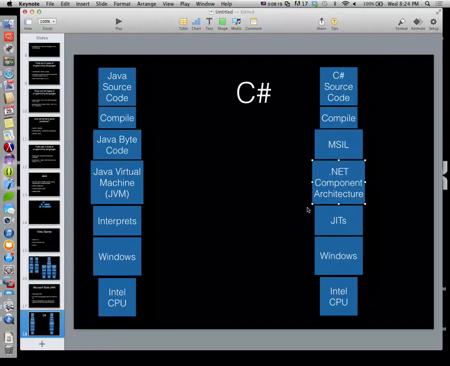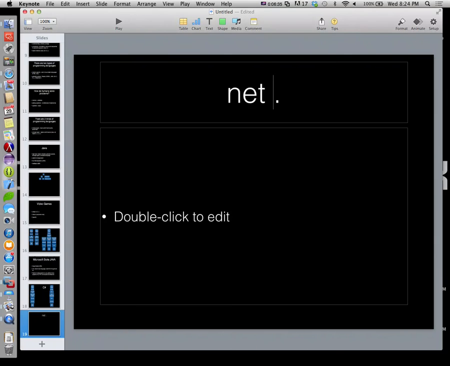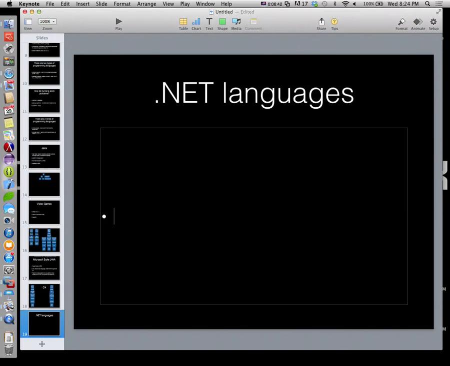Now, having said that, there is kind of an interesting factoid with the .NET languages. So C# is considered one of the .NET languages. So .NET languages would be C++, C#, VB. They actually have a new one. Let's just leave it at that. It's not important. So let's say you have these three languages.